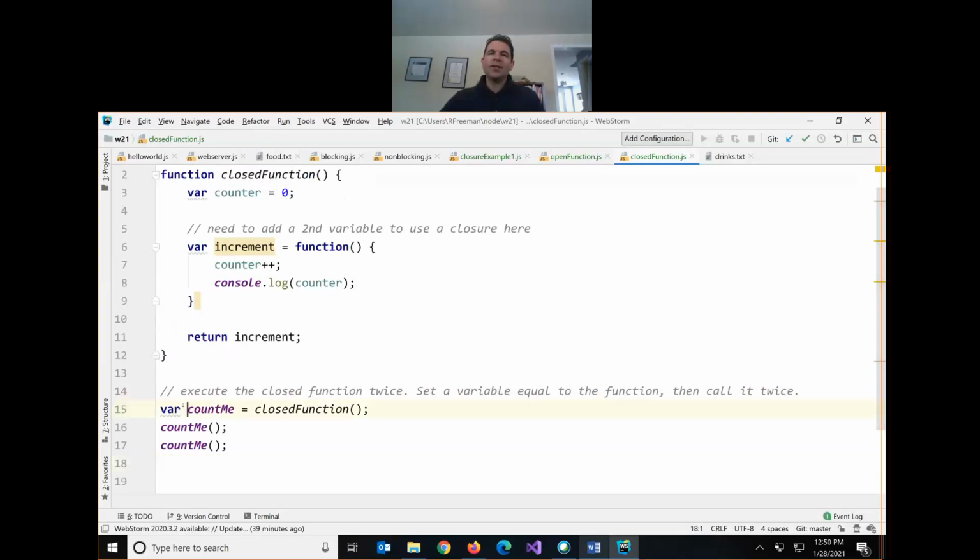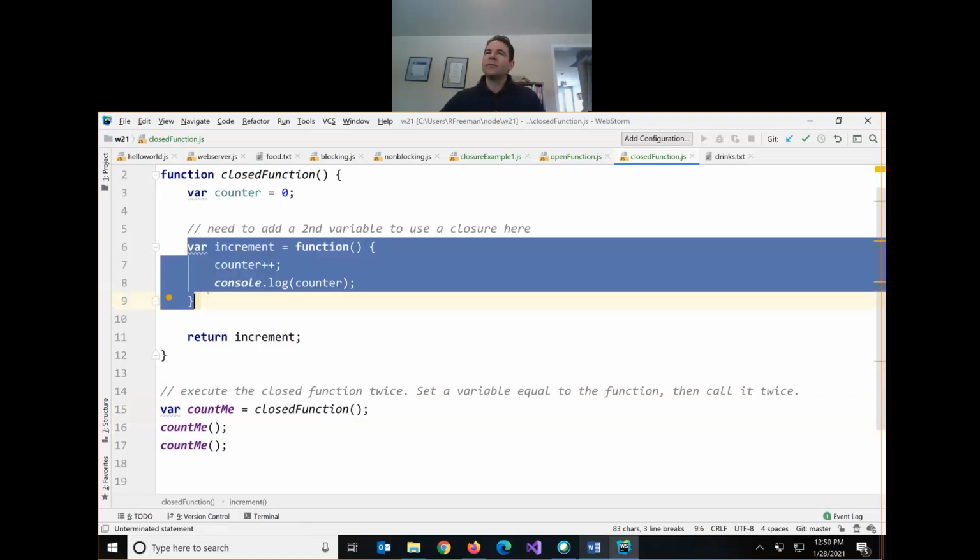So we're instantiating it here, but it's when we call count me that this actually runs. It doesn't get executed until we actually call the variable we've assigned.